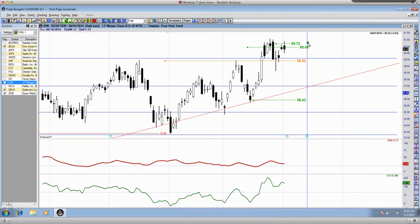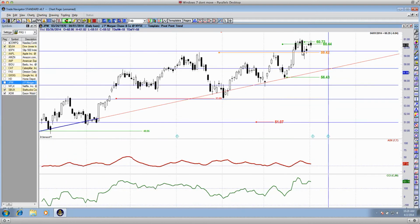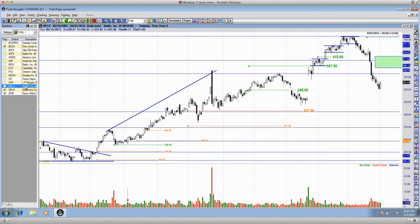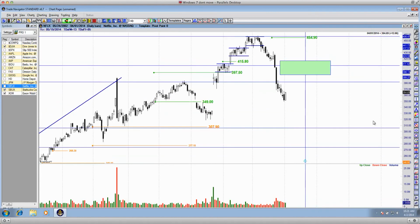JPM hanging out all above our bullish triggers here. We reset the trade up over the weekend. It is break even at the moment, but having said that, it does look like a very healthy breakout. You can see the volume really coming into JPM during this bullish move. We've declared dividends, we've got earnings coming up, so just monitor this trade, and if you need to, exit it before the earnings announcement comes out.